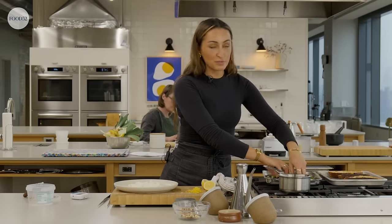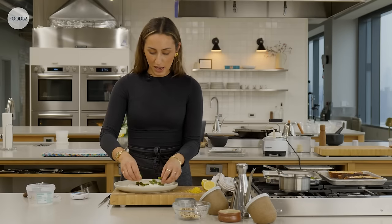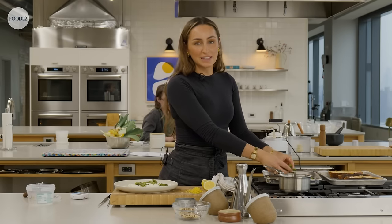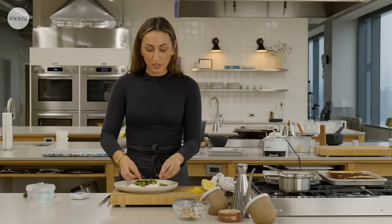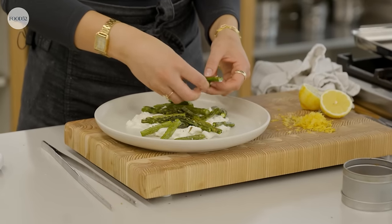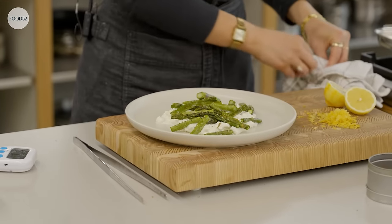My inspiration for this dish was actually my aunt, because every time I go to hers in Sweden, she loves to make these really light and easy appetizers, especially with burrata. She uses a lot of burrata, a lot of mozzarella, and I've always thought her recipes are perfect for when you're gonna feed a few different people.